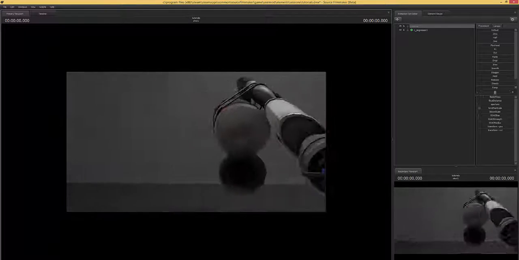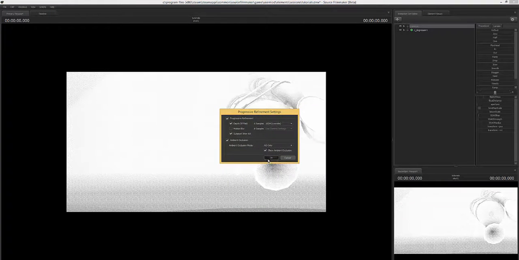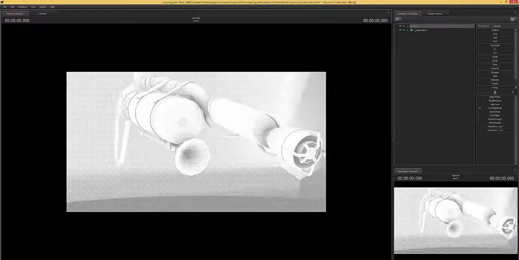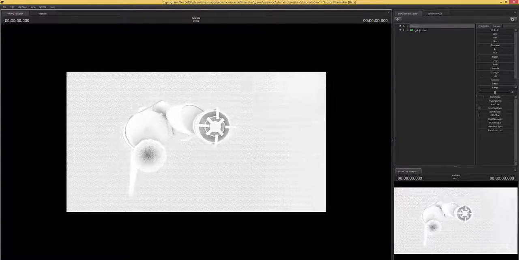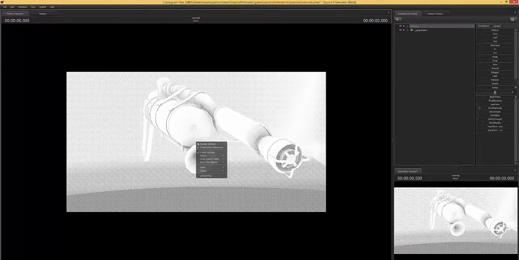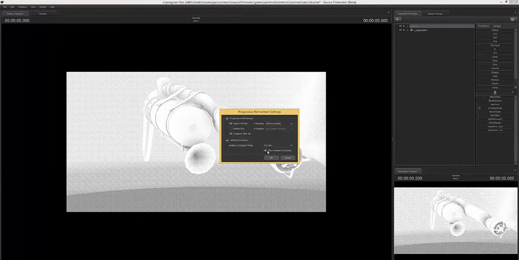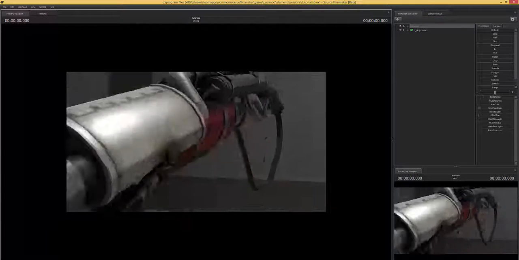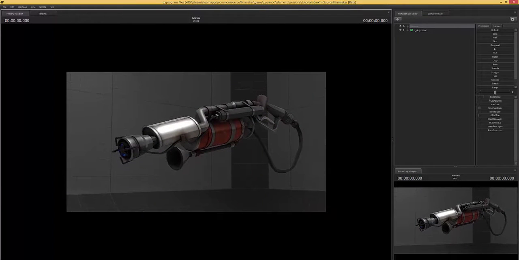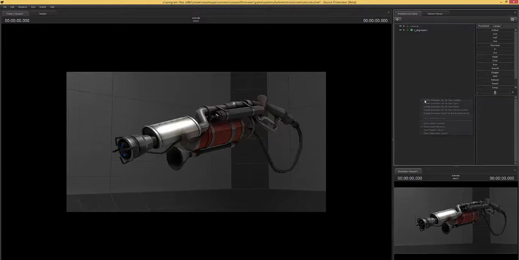Ambient occlusion is totally fine. If we actually show ambient occlusion, you can see that, okay, sure, I don't have exactly great AO settings right now, but you can see it's definitely there. It's no longer transparent, and it actually looks really nice. There you go, that's how you fix transparent models in Source Filmmaker. It'll work for pretty much any other model you have.